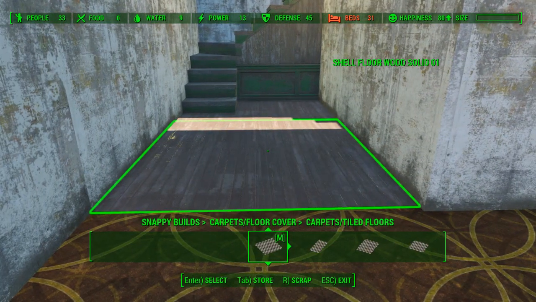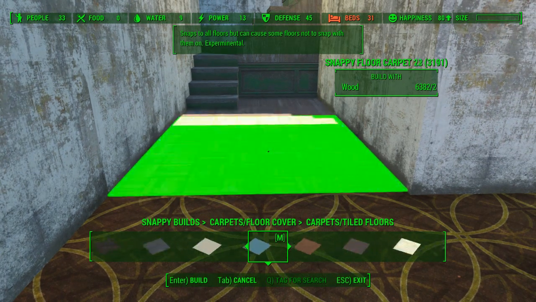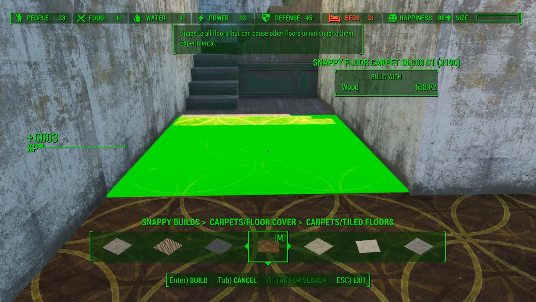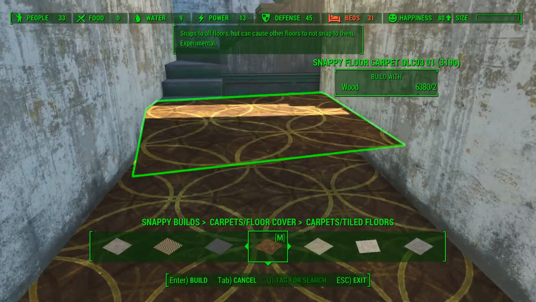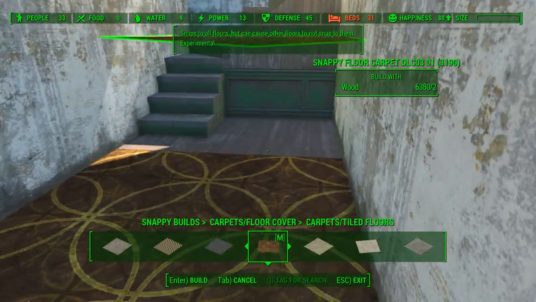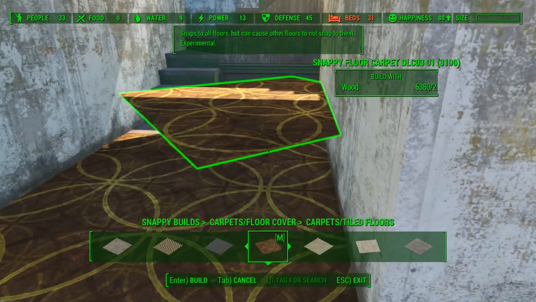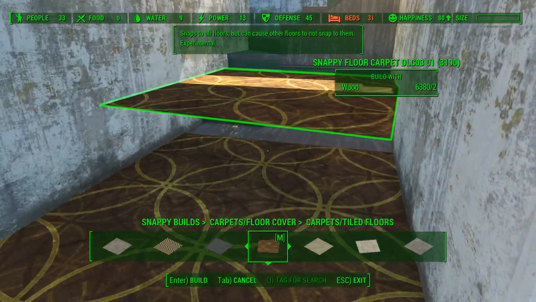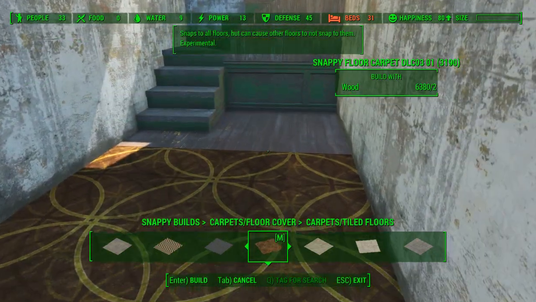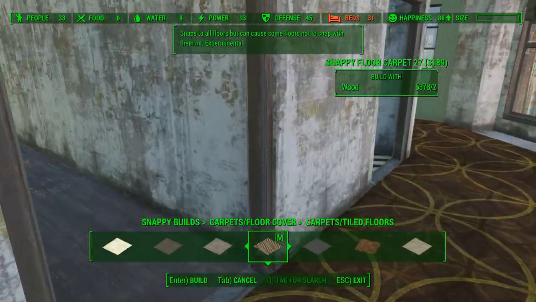Back to carpets. I need to get back to that garish looking hotel carpet. That's it. I think I had it. Oh, come on, I had it just a second ago. There you are. Nice.